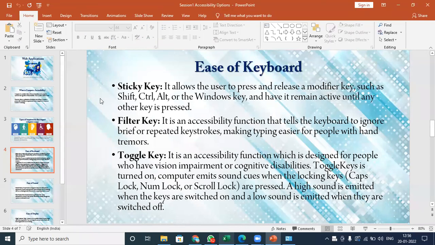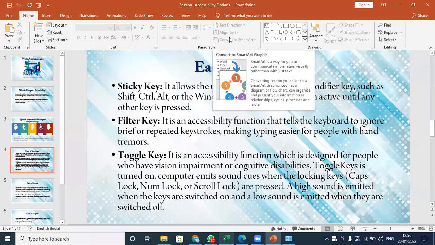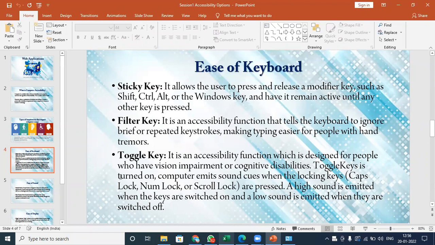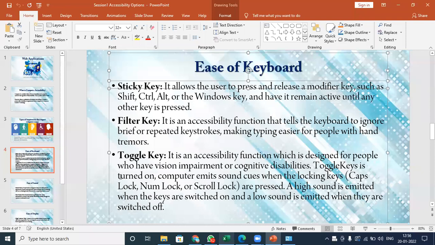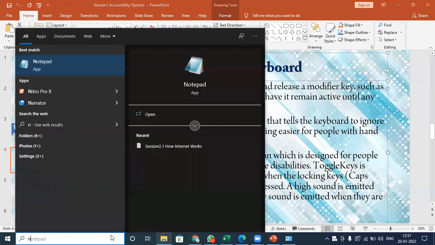So I'll press control first. Sticky key is on. So irrespective of whether I press control plus A together or not, the next key which I press will impact what I'm doing. So I am pressing control A now. It is automatically getting selected. Everything which is there on this slide is getting selected. Because it is already written, let's check it in a notepad. You will be able to understand it in a better way.